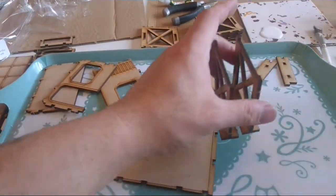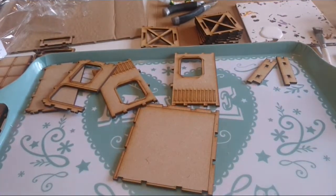And that's them, and there's the other two. So all four of those are just put to one side to dry.